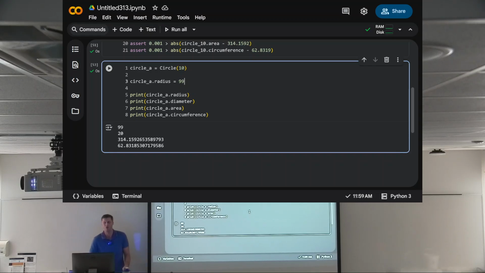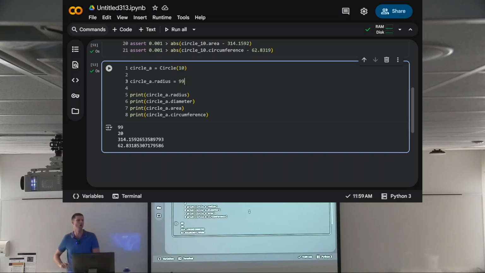Okay? There are two solutions to this. One is, well, radius really is what defines a circle. Every other property you could derive from radius. So just calculate it all the time. That way if I change the radius and I calculate the diameter or the area, it's always based on the current radius value. You agree? Right? So the way we had it would be fine.